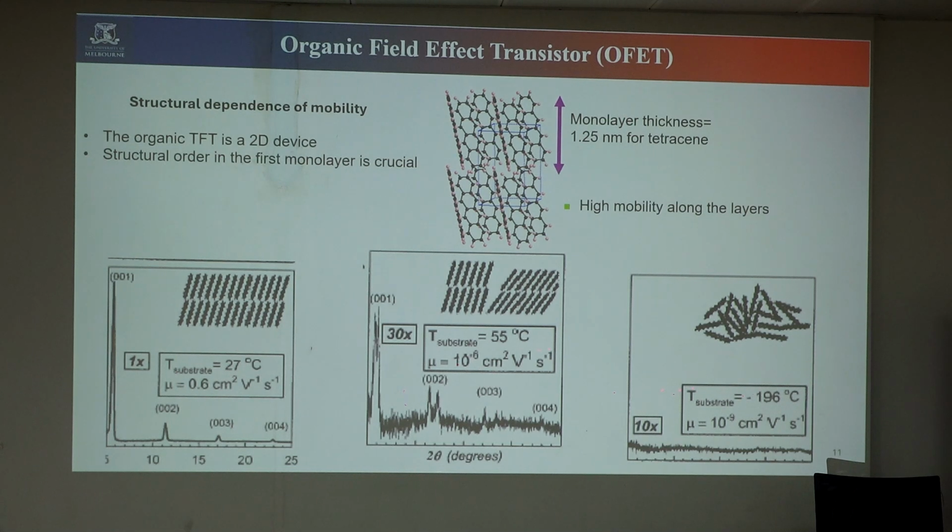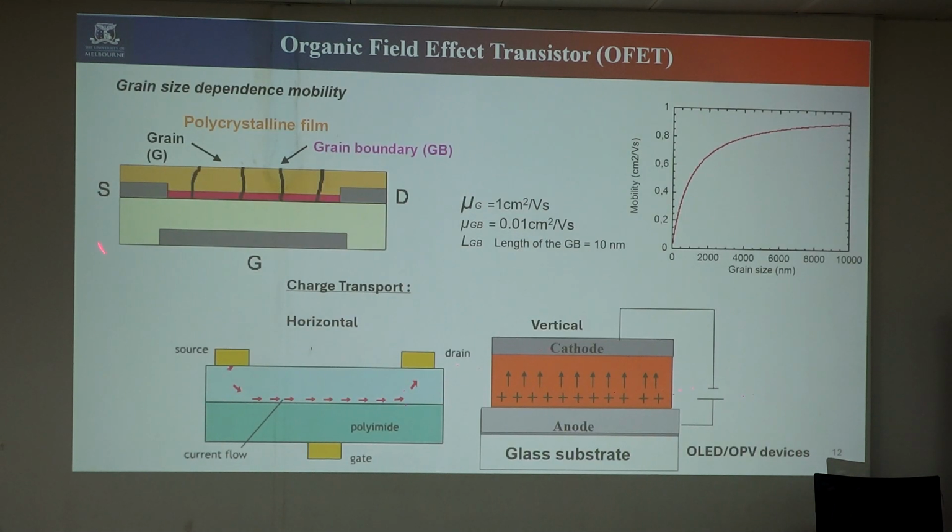As far as crystallinity, if your crystallinity is more, you will get a high mobility. Also, it depends on how much grain boundary is forming. If it is highly crystalline, we have good mobility. As the grain boundary increases, it will affect the mobility. Suppose they measure the mobility within one grain, it is about 1 centimeter square. If you have a lot of grain boundaries, it is reduced, because the grain boundary is restricting the charge flow path between source and drain.